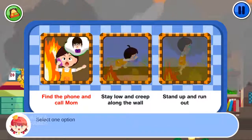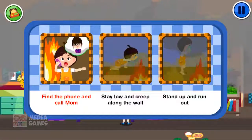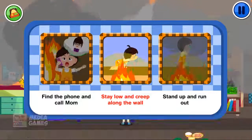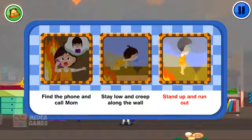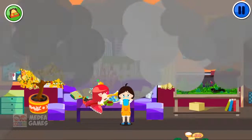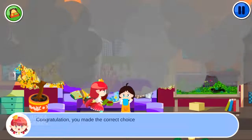Select one option. Find the phone and call mom. Stay low and creep along the wall. And stand up and run out. Congratulations! You made the correct choice.